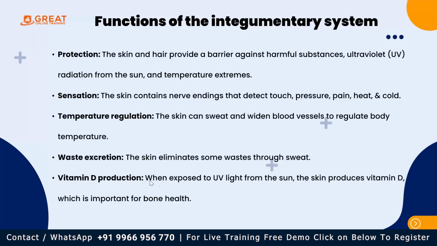And vitamin D production. When exposed to UV light from the sun, the skin produces vitamin D, which is important for bone health. That is the reason why, whenever we go for any pain, most of the time the doctor will ask you to do a vitamin D test, because if you have a lower quantity of vitamin D, there is no absorption of calcium, and you will get vitamin D from UV light from the sun.